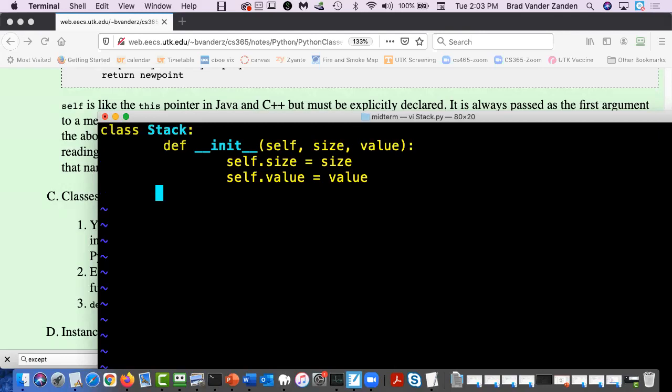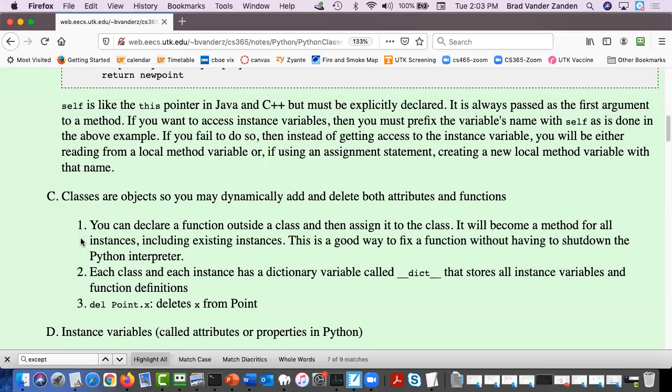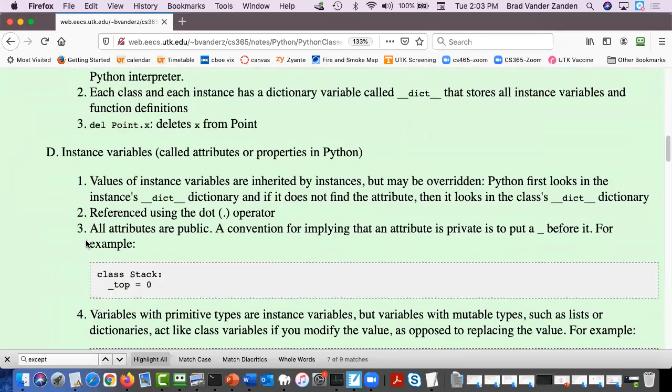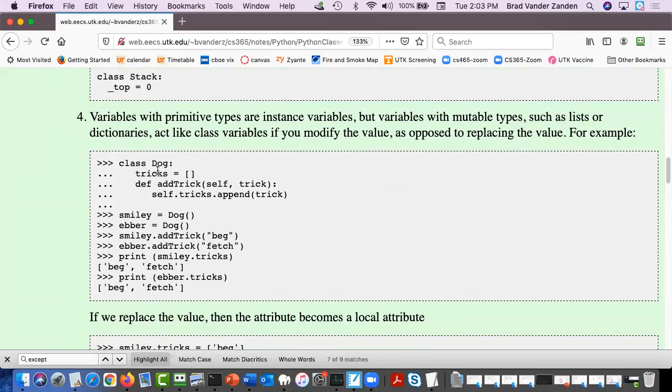Something that always gets people is they think, why bother with self? Why not just define something like here, tricks equals a list, and then I'll add a function, add trick, and I will be appending the trick that my dog does to tricks.